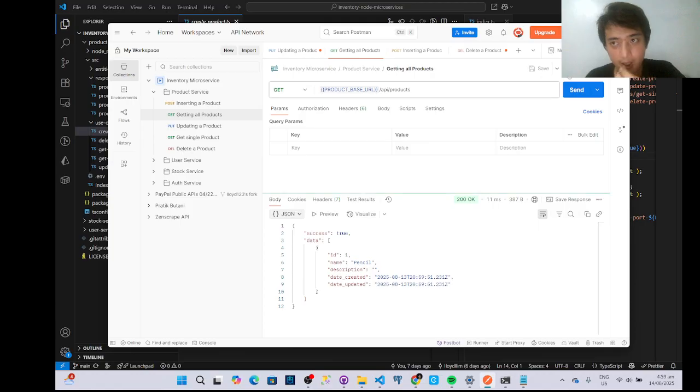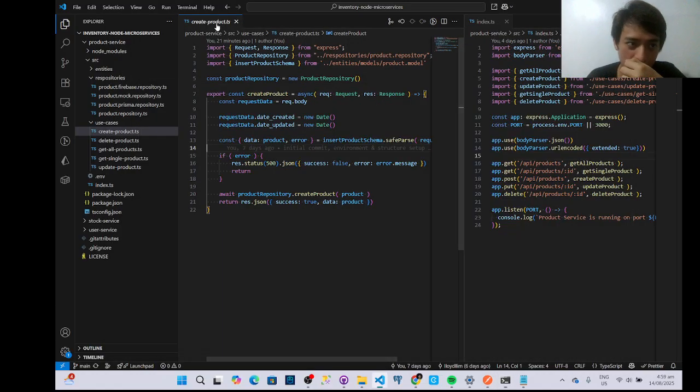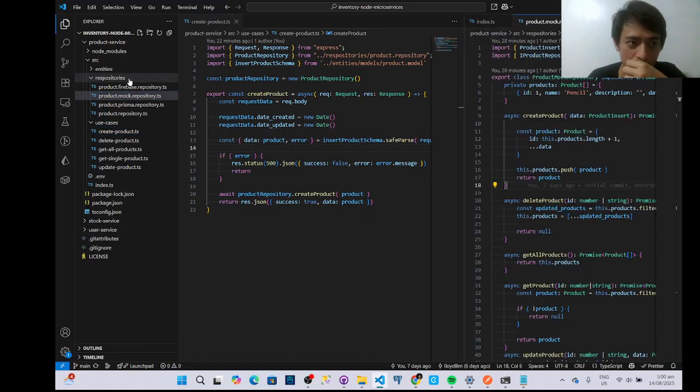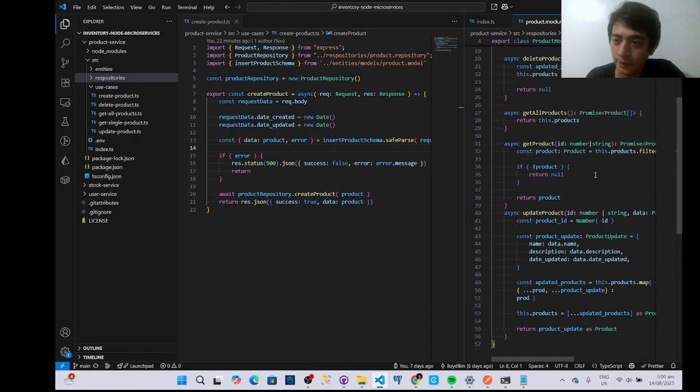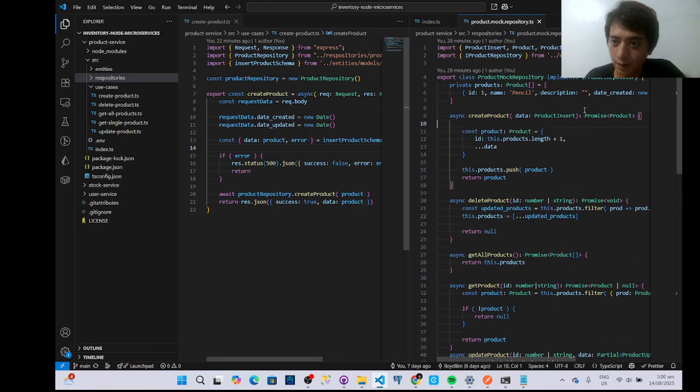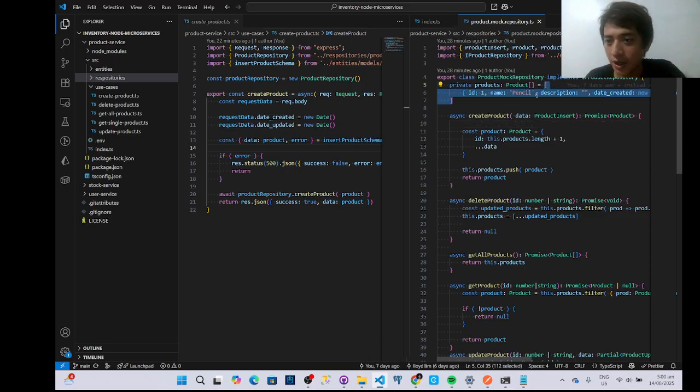So if we get all products, note that I'm using a mock repository. So the repositories here are on the outer layer, the external layer. This is the external layer. And yeah, we are using a sample array just for the mock database data source.